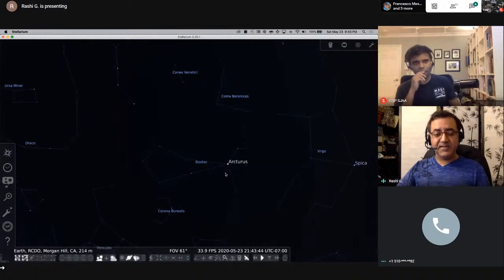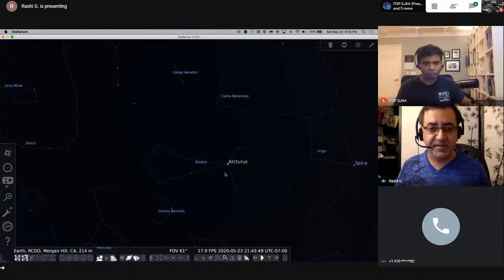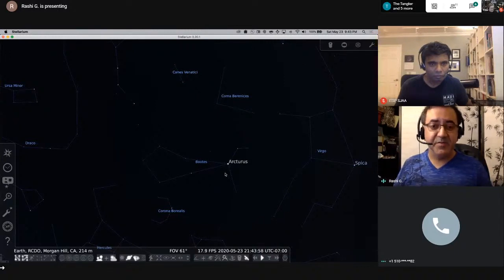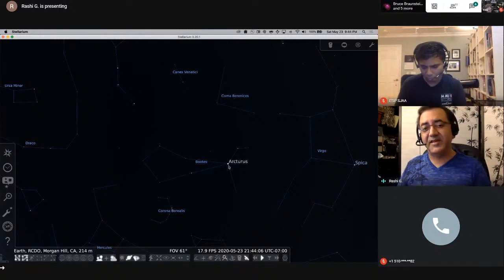In the Bootes constellation, right? It's a massive orange giant. It's a beautiful star to take a look at. And of course, when you look at it visually, you can get that hint of slight orange or slight red. It is in the Bootes constellation, and the Bootes constellation happens to look like a kite. So when you join the lines here, you can see a kite pattern, and Arcturus happens to be that tail star, that streamer star of that kite.